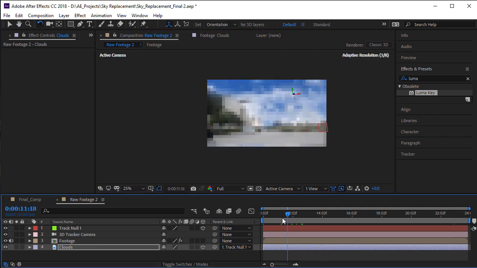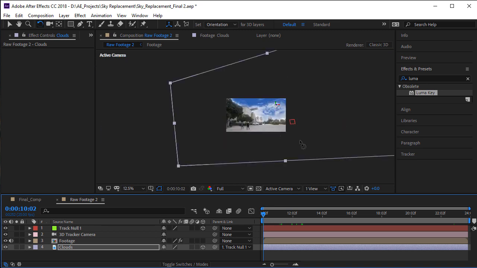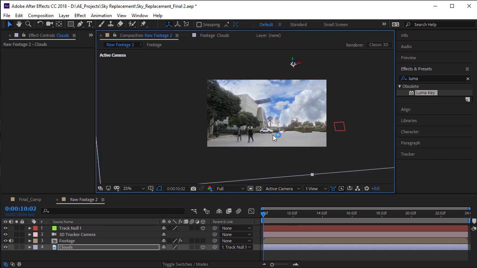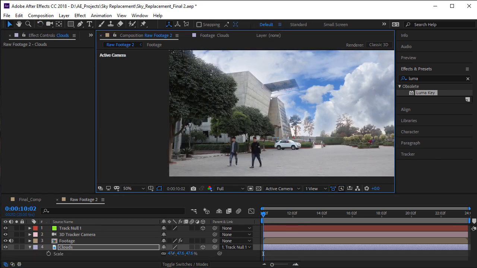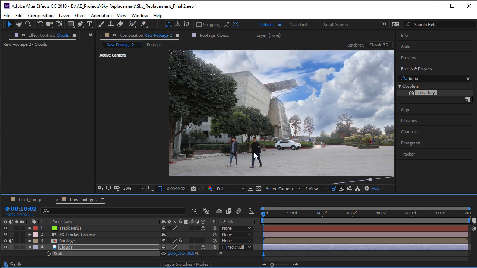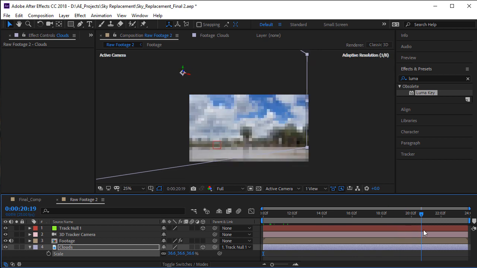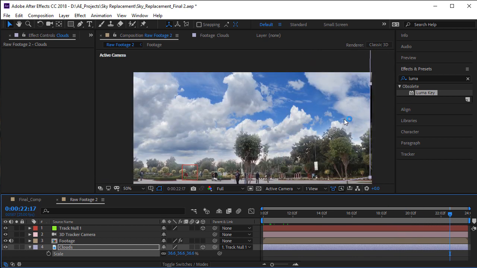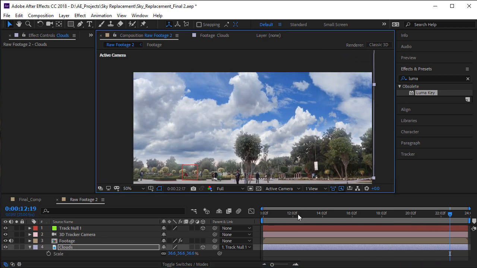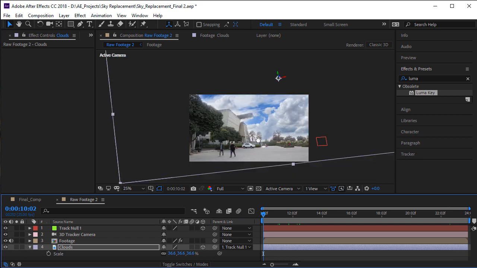And if you want to, you can scale it down also. It is pretty big. You can hit S and scale it down. Maybe this much. And now you can see that it moves accordingly. Okay, might be a bit of cutoff, so we just move it so that it works well. And yeah, it's looking good.